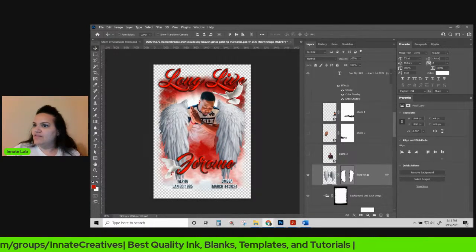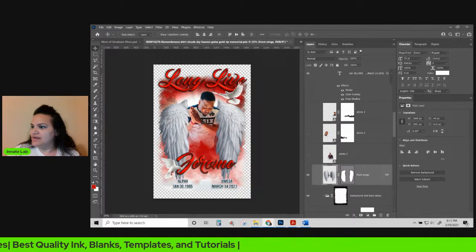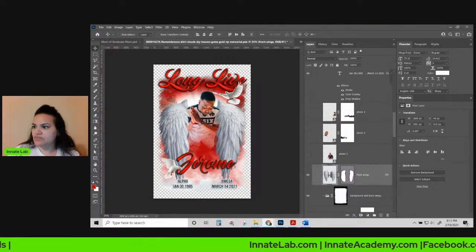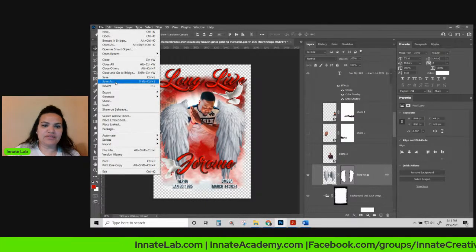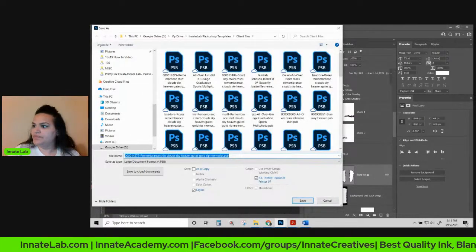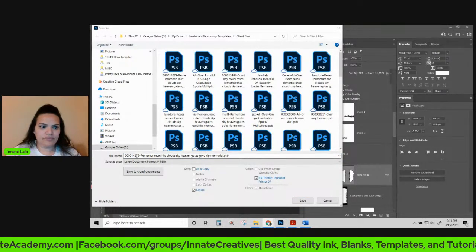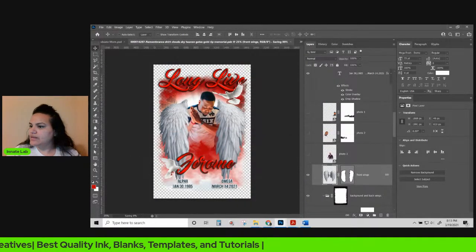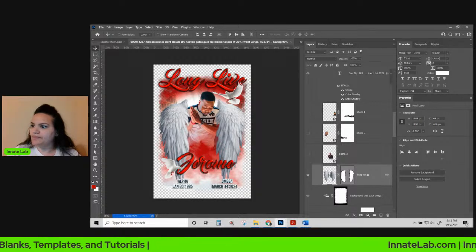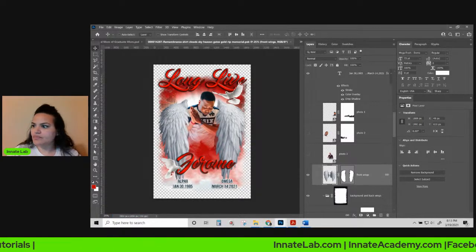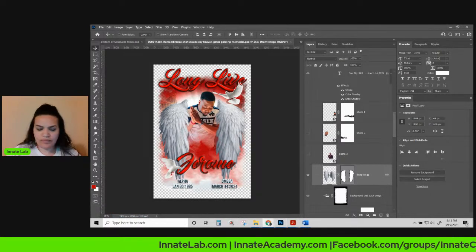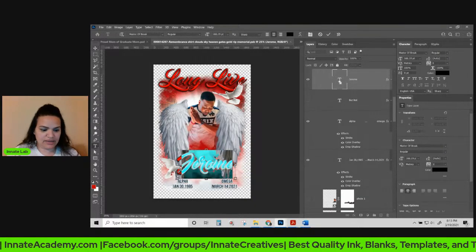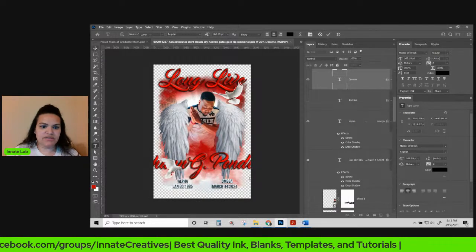All right, so let me go ahead and finish up Ms. Henson's design. Let's see what else she wanted on here. I'm going to go ahead and file, save as, and save this for her. And let's see, what do we want to change the words to? I like to copy and paste the names and stuff because, like I said, I really hate to mess up something like that. It is really special.